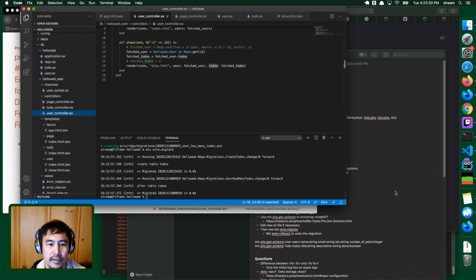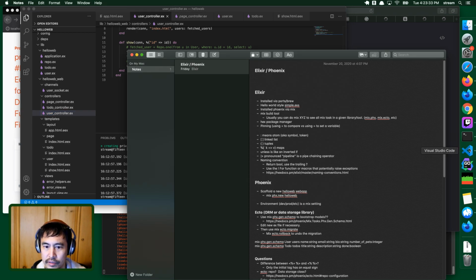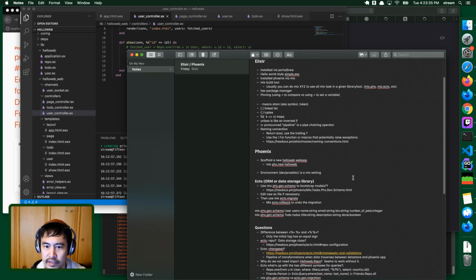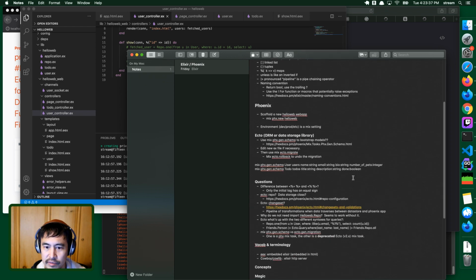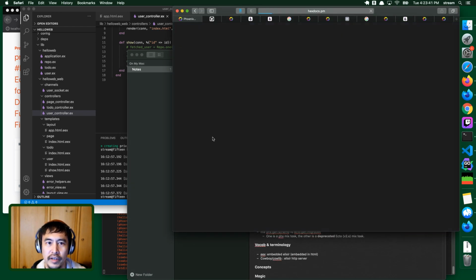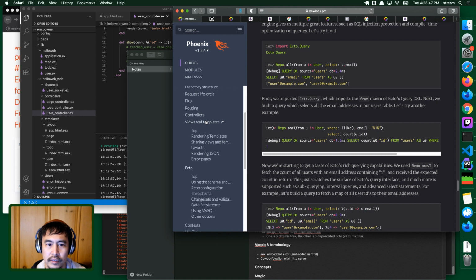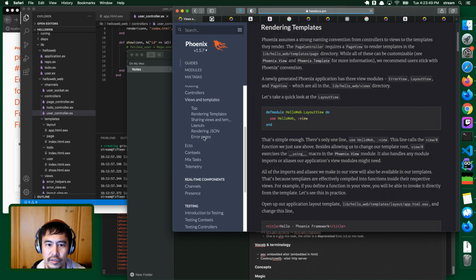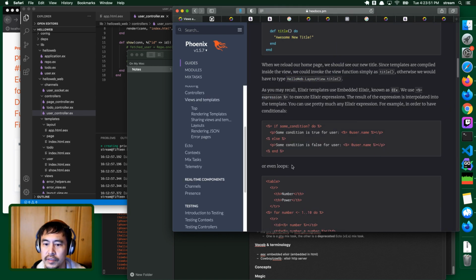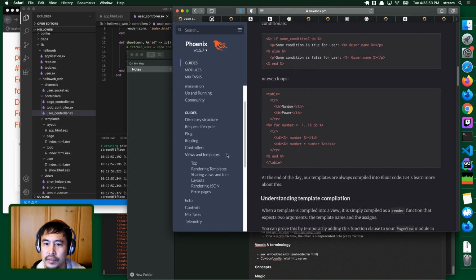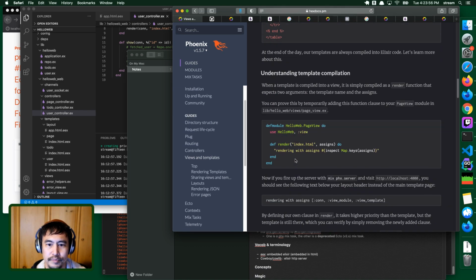Okay, let me go back to the basics here about the assigns. Did I have any notes on assigning things in the controller? No. Let's go back here. We first learned about assigns way over here in, is it views and templates, rendering templates? No, that was the assigns, yeah. So assigns is one thing. What do we want to do there?